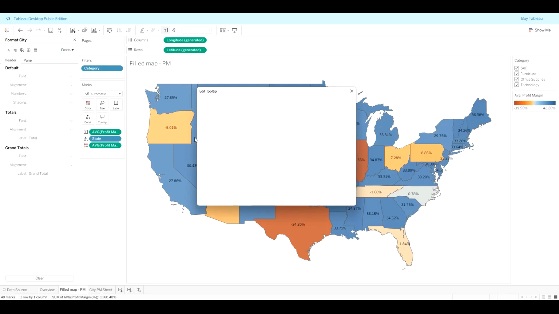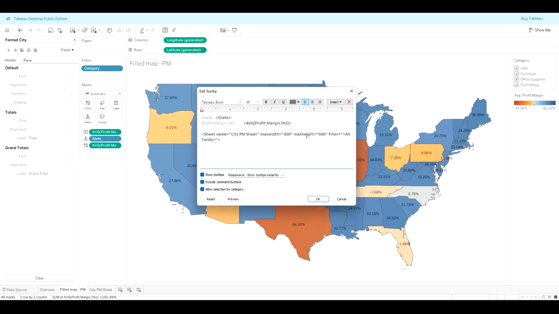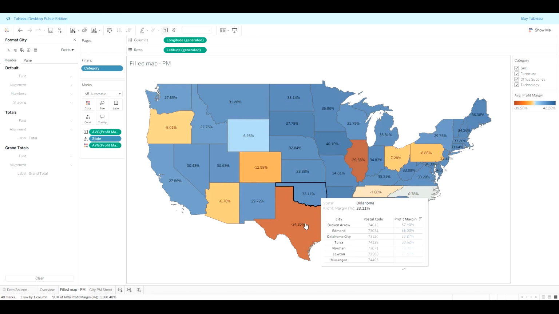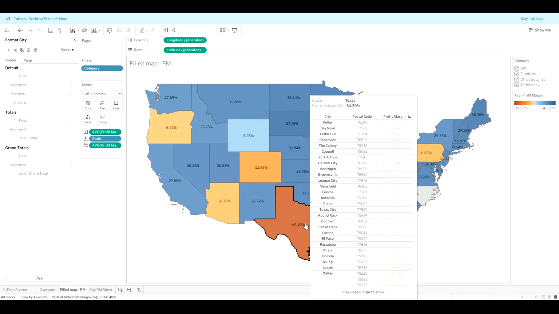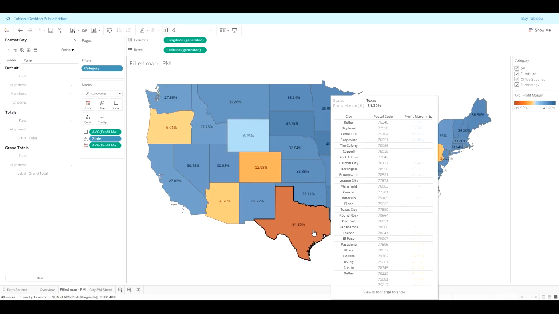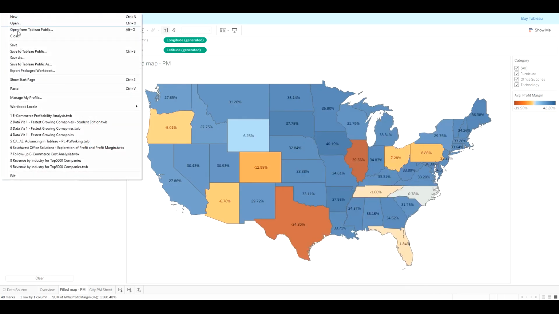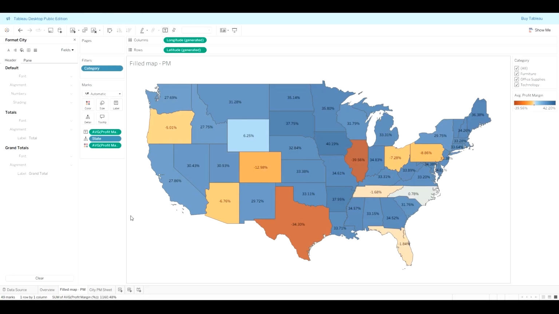So again, I'll go into tooltip, and I will do maybe a 500 height and do okay. So hover, and just to check. See there, okay. So it looks a little bit nicer. And again, some are just going to be super tall where they'll have to go in because Texas is huge. So I'm going to save. I'm actually going to reset. So close this and pick up with the next visual to speed things up for you all.